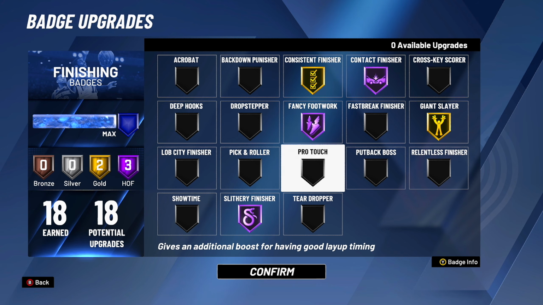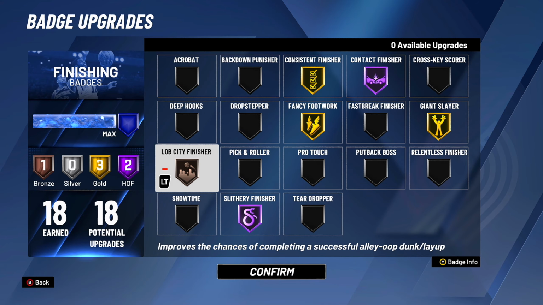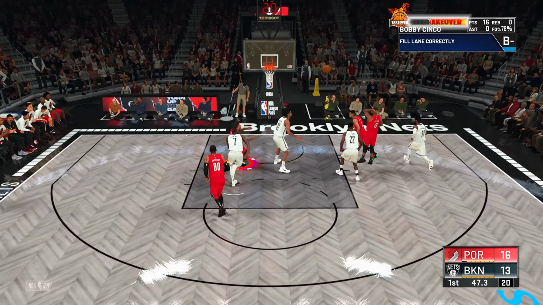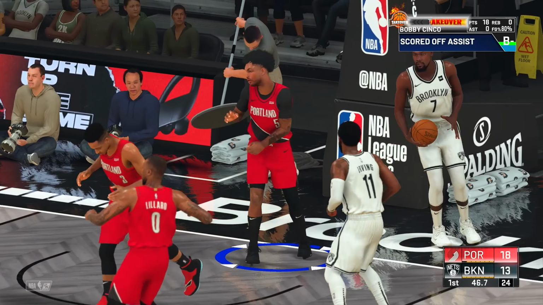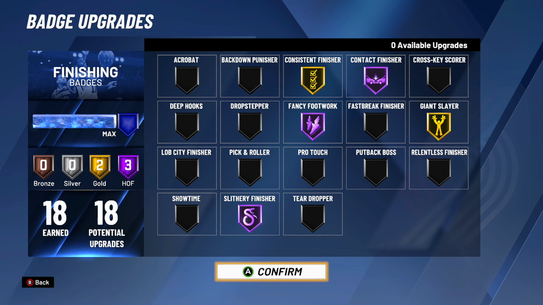If I was to change any of this, I would probably go fancy footwork gold and maybe make Lob City finisher bronze, just in case Lob City finisher on bronze actually allows me to do more things. I could probably use that on bronze, but for the moment, I'm still gonna keep fancy footwork Hall of Fame.